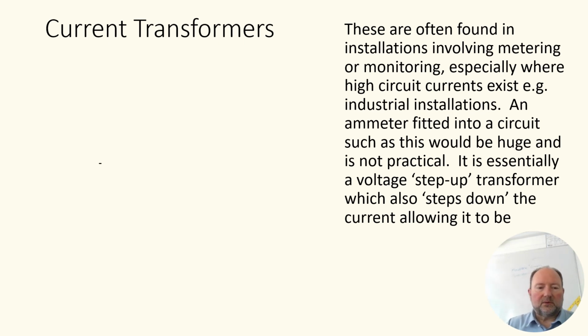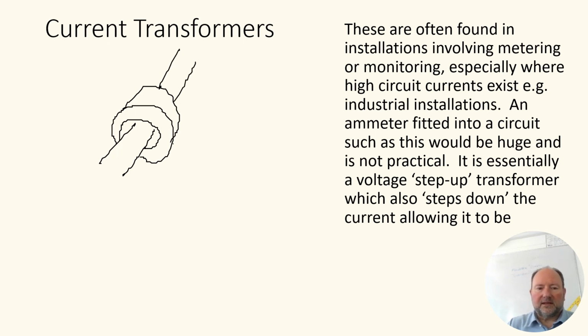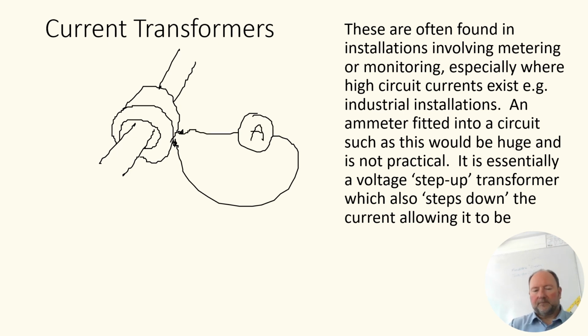So imagine you've got some really big hefty busbars that are carrying a couple of thousand amps. What a CT is, a current transformer, quite often referred to as a donut, is a device that fits around the conductor, something like this. And that's it, continuing through. So you install it around the conductor. This then has two terminals, which allow you to connect that to an external ammeter. So that's the circuit. Why would we have that?